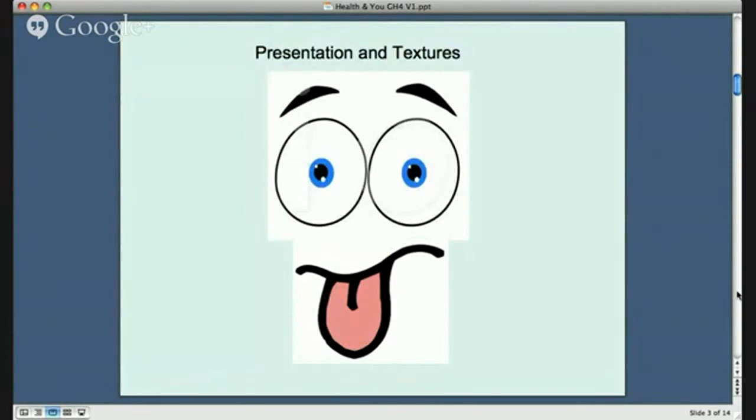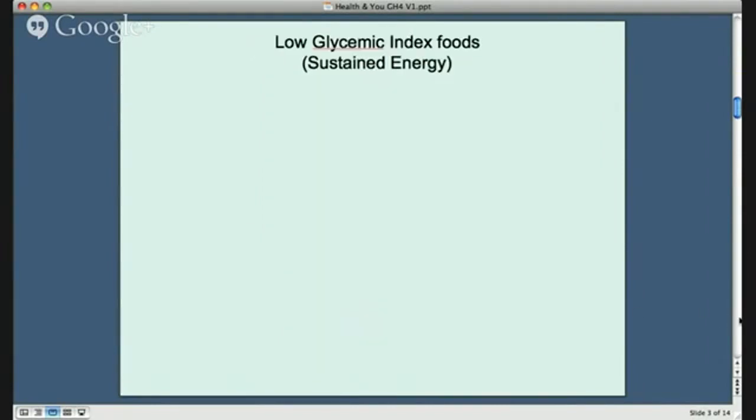So the first part of how we eat foods is about presentation and textures, because the first thing we see is when the food gets put in front of us, it has an appearance, and that attracts us to the food, to eat the food. It sets our body up to really consume that food, and it's part of what our body determines as to how we're going to receive these nutrients. And then it's about the texture and the taste of the food that we eat.